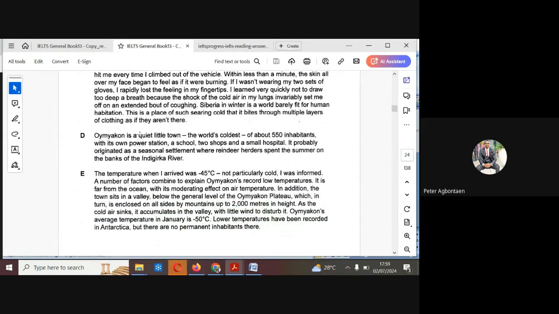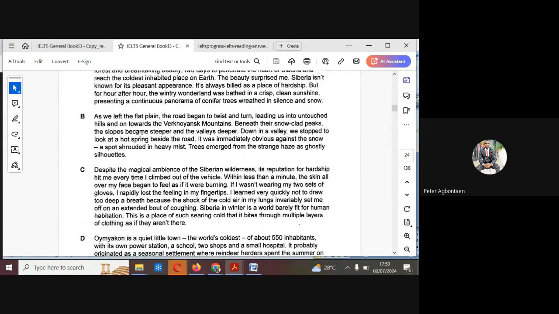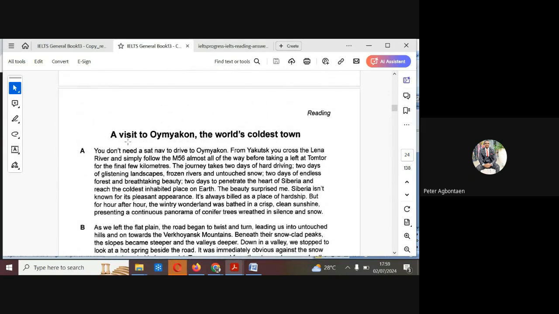But the main idea of paragraph A, paragraph B, and paragraph C will be an offshoot and a derivative of the main idea of the entirety of the passage. And so that means the main idea of paragraph A will come from the main idea of the passage. Now, the whole of the passage has its main idea. Then the respective paragraphs that make up the passage also have their own main idea.